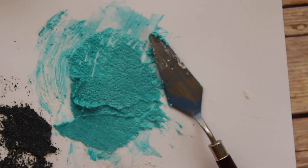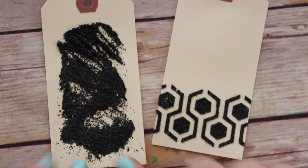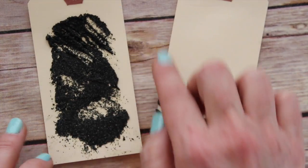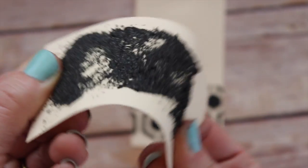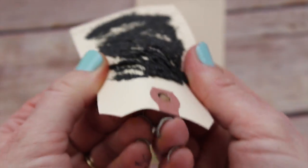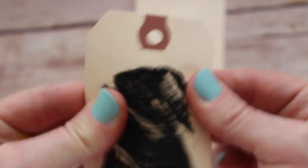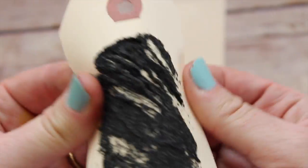So now let's take a look. Here are two examples where I used the asphalt and I just applied it right onto a tag, and as you can see now it is completely dry. I want you to see how flexible this is. I can actually roll this around, and as you look, it doesn't crack at all, which I think is pretty fantastic. So if you put this on a book or something that's going to be handled, you don't have to worry about it flaking or cracking off. I just think that's a really wonderful property of this product.